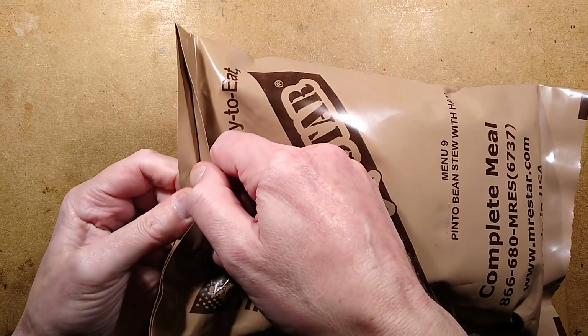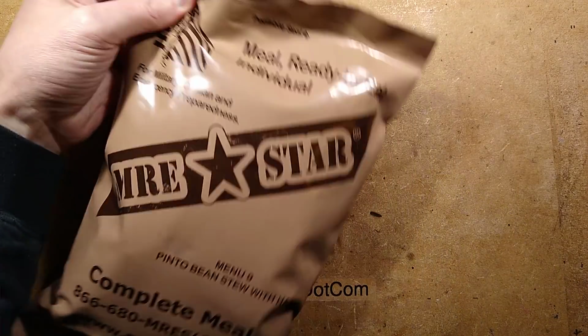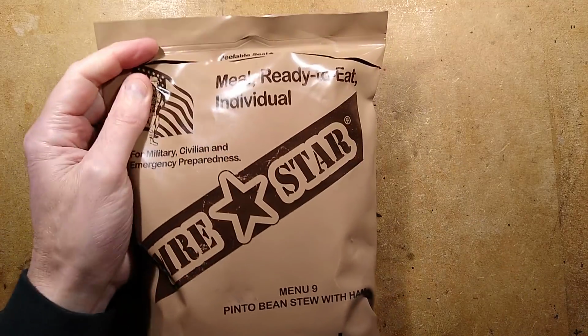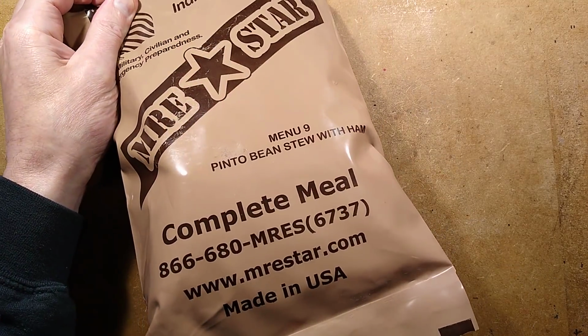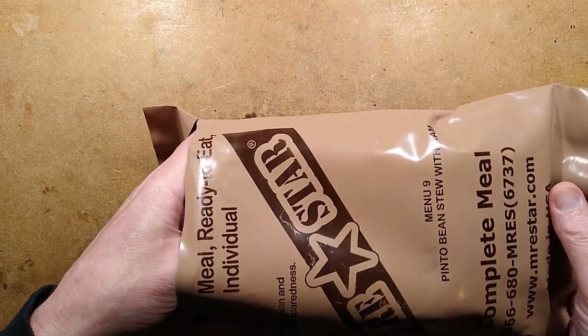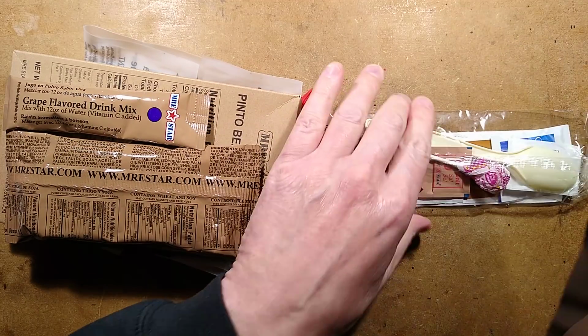Maybe there's more information inside. Let us open it up. Let's just slash this open with a knife. That's the best bet. That's what knives are for. So this is made in America. MRE-Star.com, and it's kind of aimed at military and civilian and sort of disaster preparation stuff according to the packaging.